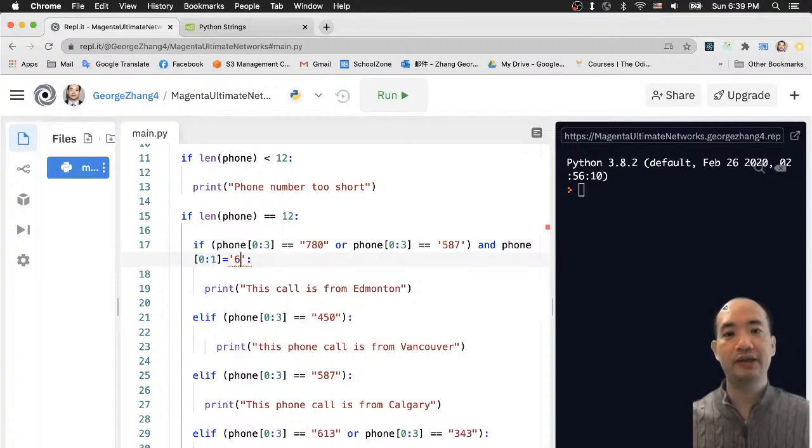So if you continue to add more conditions and you want this one to be the whole expression, then you can have the parentheses to force them to evaluate this block first.